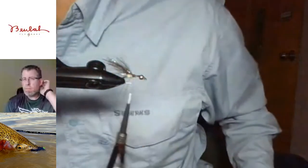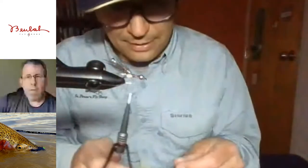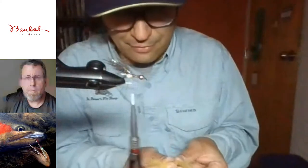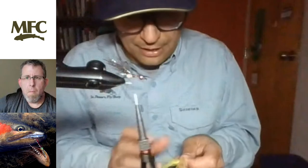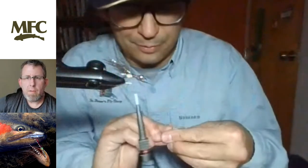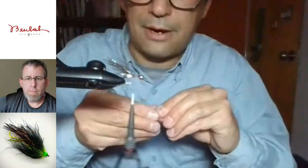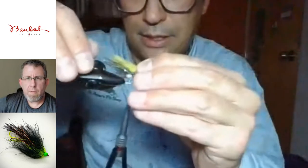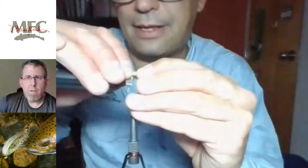Then I want to come in with some marabou. This is going to be a brown fly with yellow. We have a lot of golden stones that are starting to move around, and so I'm thinking about those triggers. Peeling this off the marabou quill, I'm going to have these extend about halfway into the loosened wrap. And you're kind of veiling it.